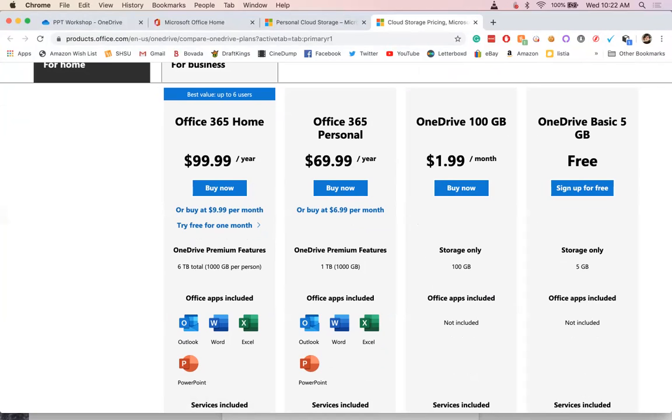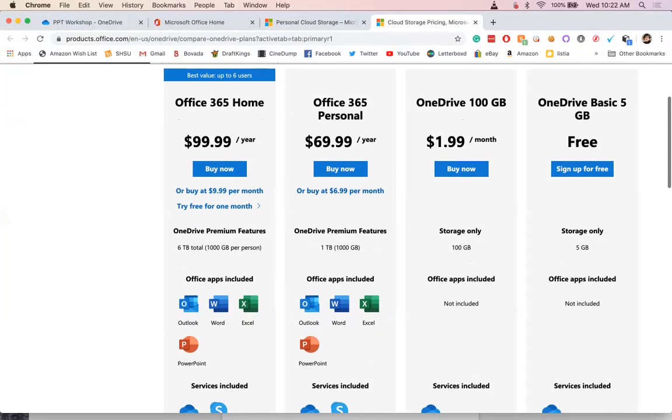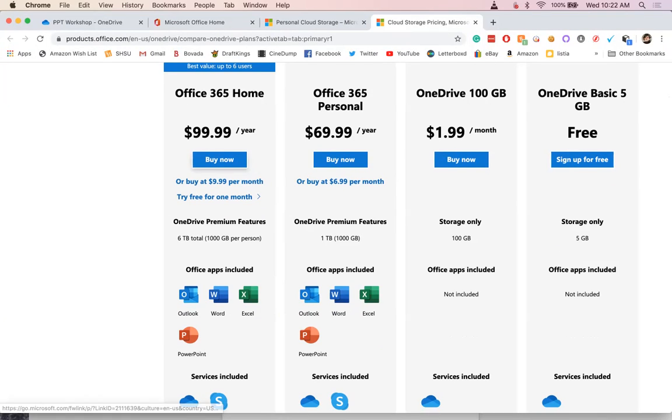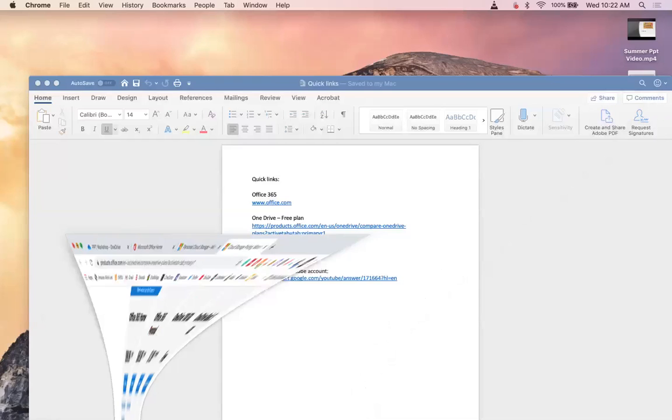We have 1 terabyte available, or excuse me, it's this one, 365 Personal, 1 terabyte. But if you were just to join up without SHSU, like if you were to have your own personal, you would have up to 5 gigs for free. And that is quite a bit of storage depending on how much stuff you would keep on there. But you can definitely have a good amount of files available to share with students or whoever you like ultimately.